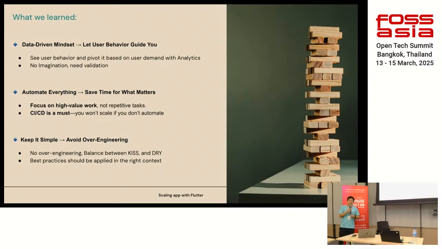And the last one is keep it simple, because as I mentioned, don't copy from Google, because you have your own context. Don't over-engineer. You have to balance between KISS, keep it simple, stupid, and DRY, don't repeat yourself. If you want very clean architecture, very clean stuff, but your feature is not going anywhere, that's not how business works. So balance this. But for myself, I prefer to under-engineer a little bit, because code is cheap.